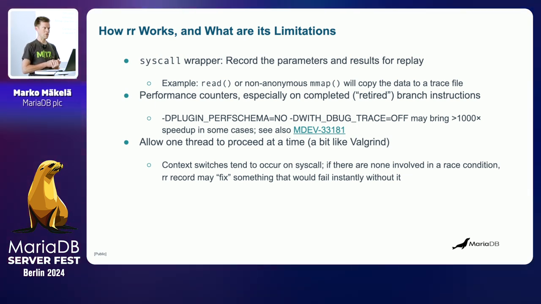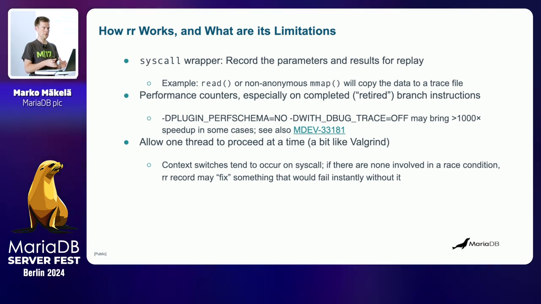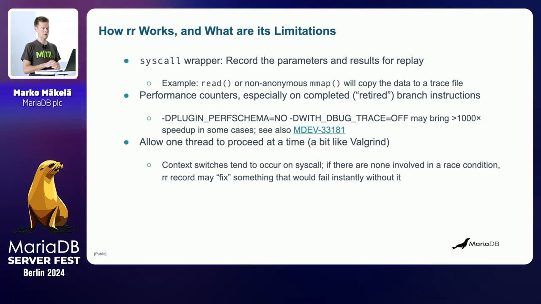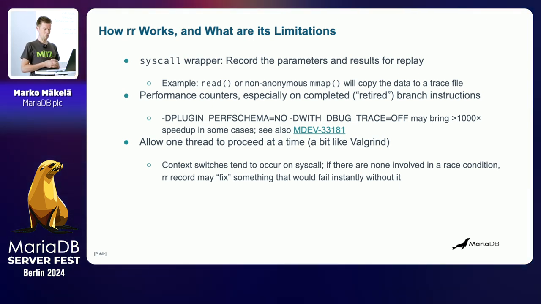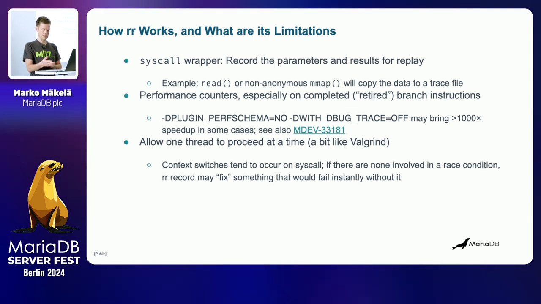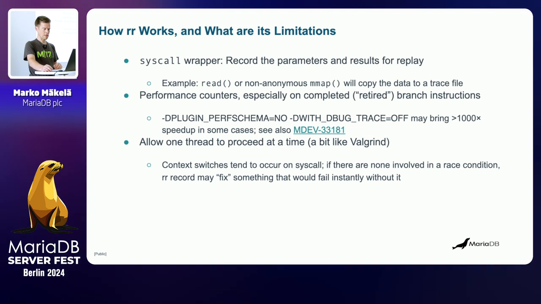One drawback of how RR works is that it's basically single-threaded. Whether instrumenting multiple processes or a multi-threaded process, it will only allow one thread to proceed at a time using the ptrace system call — similar to Valgrind. If there is a race condition where threads are not executing many system calls, it can happen that under RR record some failures completely disappear. Without RR you might get a failure in less than one second; with RR you could run for hours and not find it. This matters for lock-free algorithms, but with normal mutex-based synchronization there's no issue.